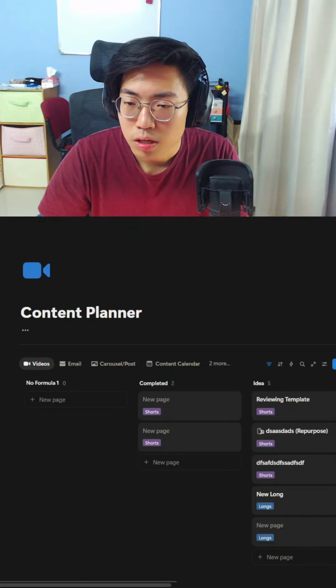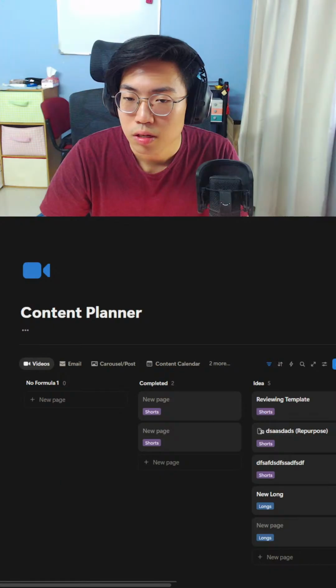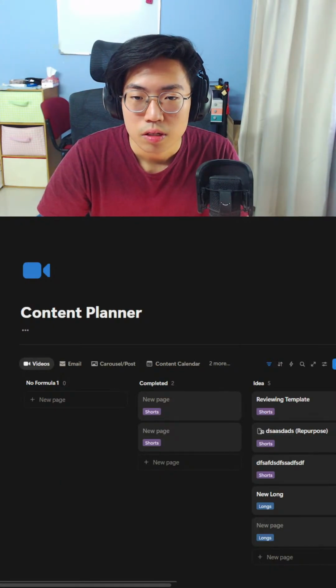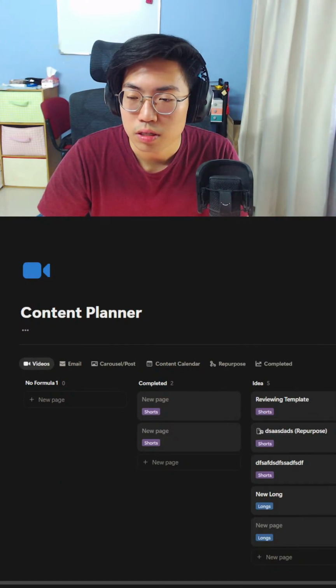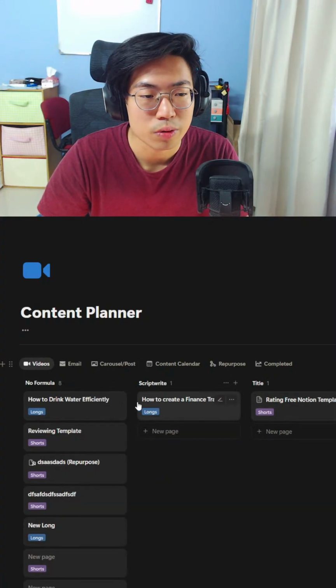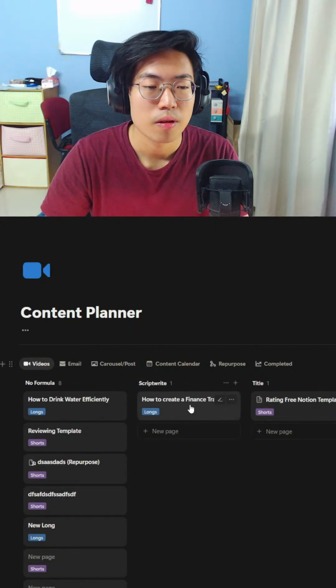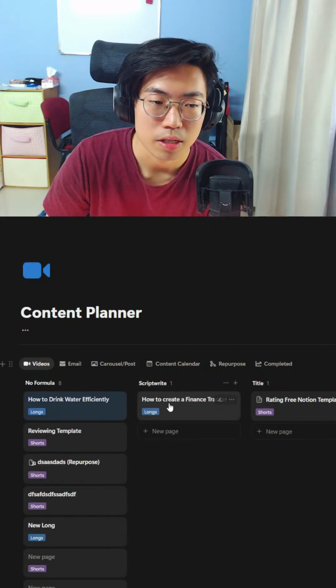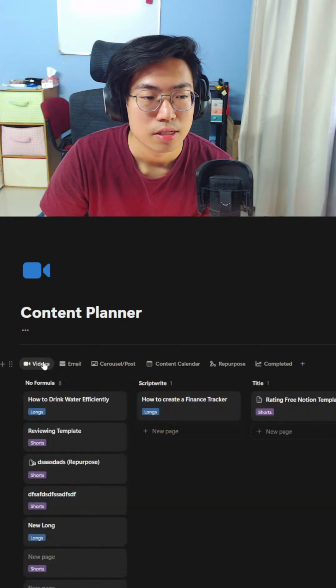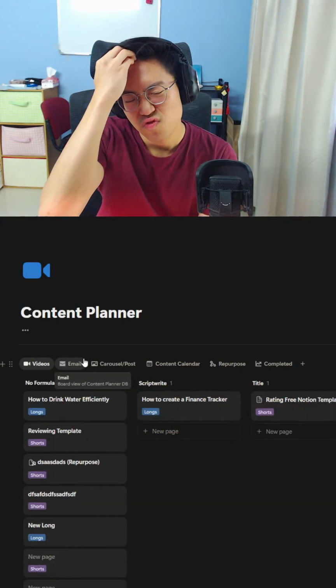Why is there only one? Oh yeah. Okay. So if it's based on something that is empty, I hope it still shows formula. No, it only shows the one that has something there.